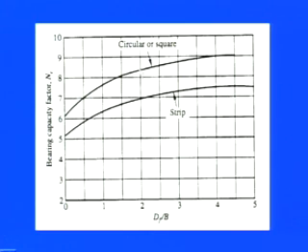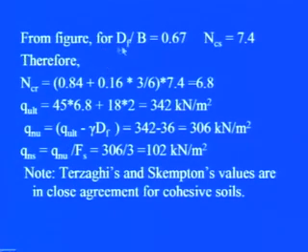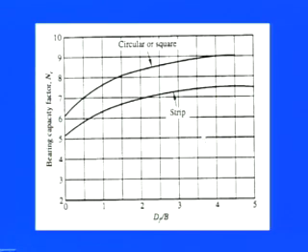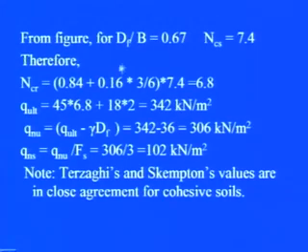Now, either we can use this graph also, by which we can find out the value of NC for the circular or square foundation, depending upon the ratio Df by B. So, using this particular plot, we can obtain from this figure, for Df by B equal to 0.67, NCS comes out to be 7.4. It can be seen again from this figure that it comes out to be 0.64. And from this, when we substitute for the bearing capacity factor NC for the rectangular foundation, we will get this as 6.8.